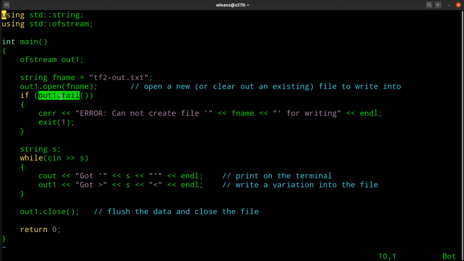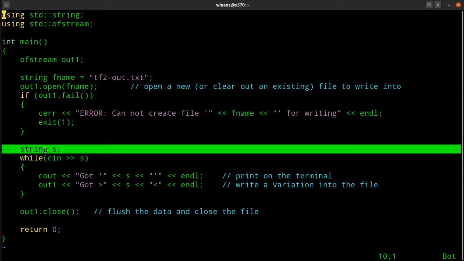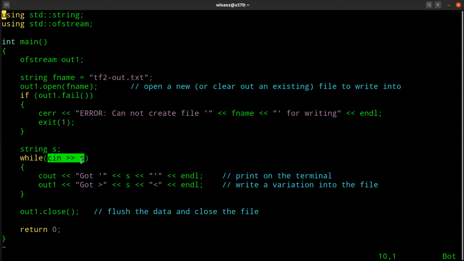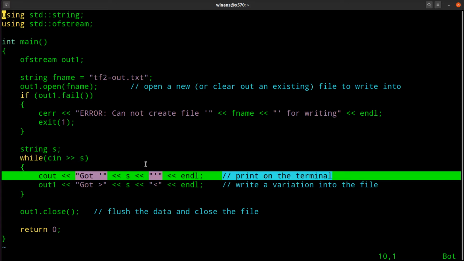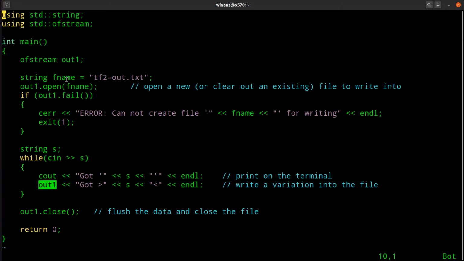Again, I can ask, did it work? Was I able to open that file? Maybe I couldn't open it for writing or something. It could be an error of some kind. Just like an input file, I write an error message to standard error, and I include the file name so that it makes sense when I say I cannot create or open a file. I tell the user what the file is I'm trying to create, and then I go into a loop down here. I'm reading from standard in. And I print to standard out, hi, I got this string. And then I write into my output file that I opened up here the exact same message, but I use angle brackets instead of quotes, just so we don't get disoriented when we look at either one of these outputs.